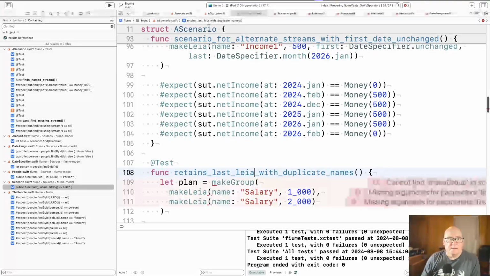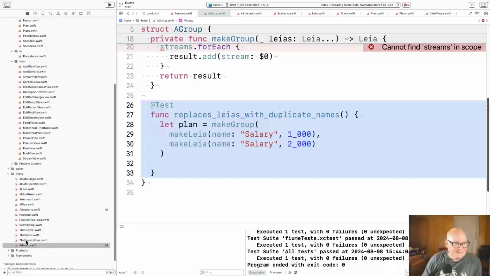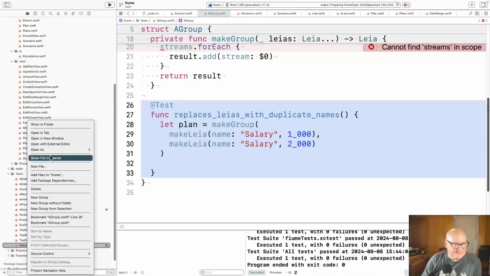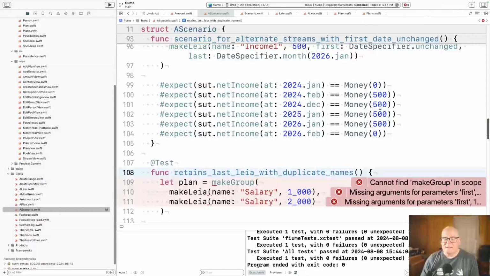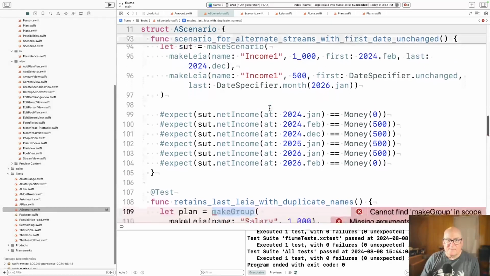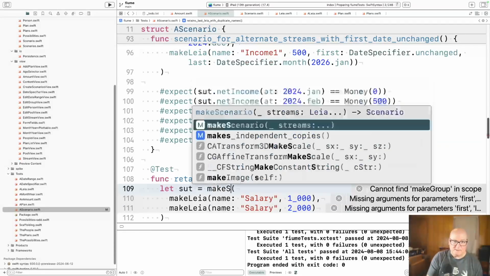Okay. A group is going away. All right, I guess this will be our set. Make scenario.